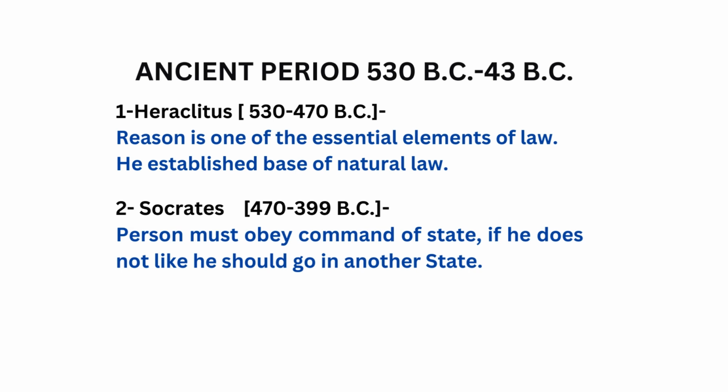He says reason is one of the essential elements of law. He established the base of natural law. The second is Socrates from 469 to 399 BC. He says the person must obey the command of the state. If he does not like it, he should go to another place.